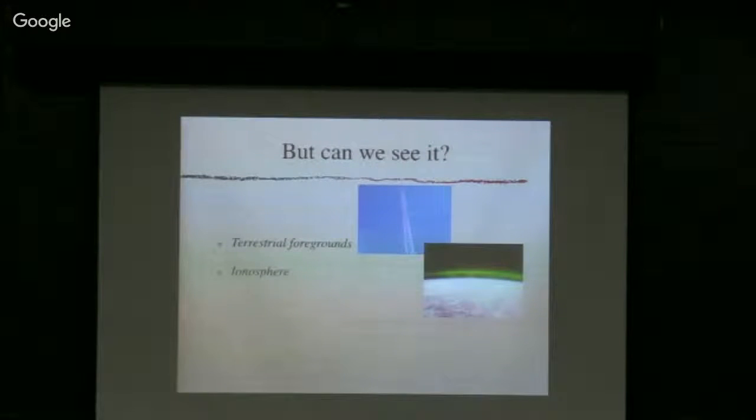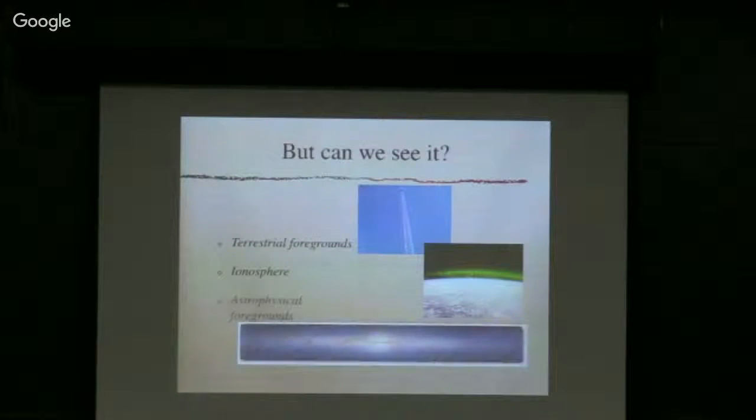A second reason is the ionosphere, which is refractive at the higher frequencies and becomes opaque at the lowest frequencies. So these are the motivations for DARE. We want to get above the ionosphere so we can study the very lowest frequencies. But it turns out it's not good to just orbit Earth, because then you see the radio contamination from all over Earth. So you go to the far side of the moon and use the moon to actually physically block the contamination from Earth. However, that still leaves you with the third challenge, which are the other astrophysical foregrounds.